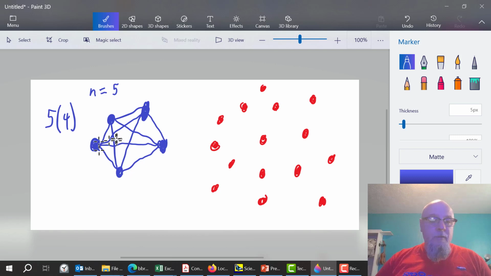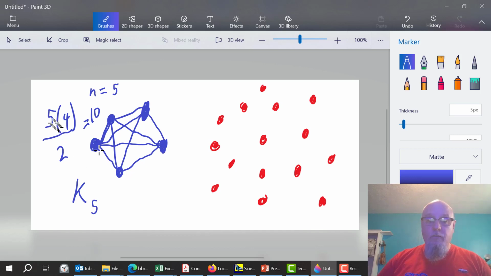So really, this 5 times 4, this 20 lines, I didn't draw 20 lines because each one of these lines, each one of these edges was double counted. So 5 times 4 divided by 2, there's really 10 edges in here. And yeah, okay, it looks like I'm summoning Satan or something, but that's a complete graph. We call that K for complete, subscript 5, that's K5. That's a complete graph with 5 nodes in it. And so there's 10 edges.